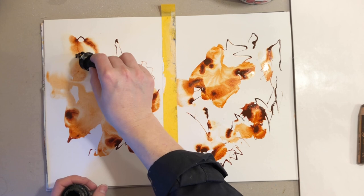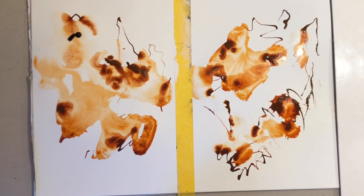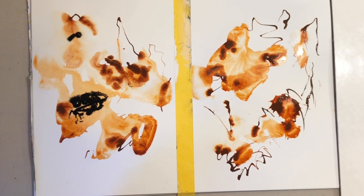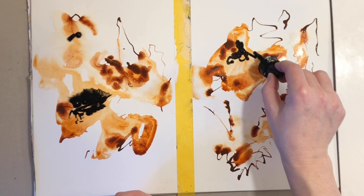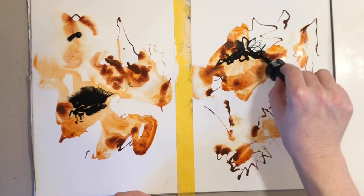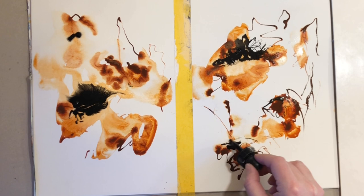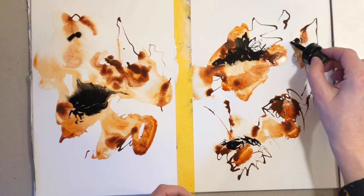It might take a little bit of getting used to working like this, but I can only recommend it. I like to work on two paintings at the same time. It frees me up in a way and I don't feel the pressure in the same way as trying to perform in just one painting. So I'll go back and forth between the two, trying out different things — working with the idea of abstracting the sunflowers and making some high contrast between dark and light. That's my focus of the painting.